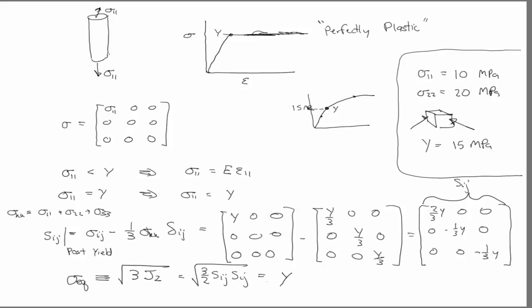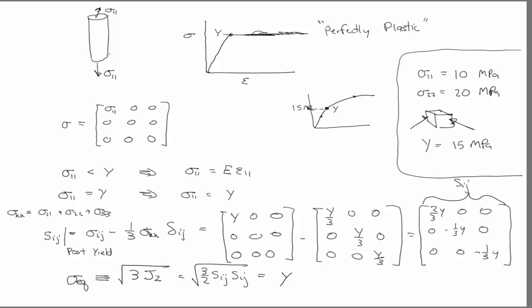When we made up this definition, we made it up very precisely such that that's true. We can have an arbitrary stress state, an arbitrary stress tensor, but in the case of a uniaxial tension test, the equivalent stress evaluates to the scalar Y. That is the stress that we'd measure in a uniaxial tension test. It's a definition, and we're going to use the definition.